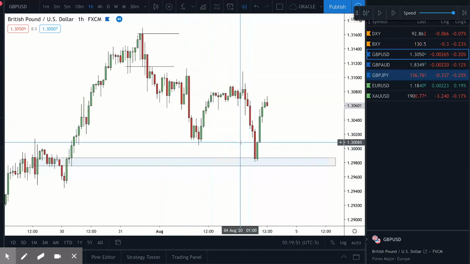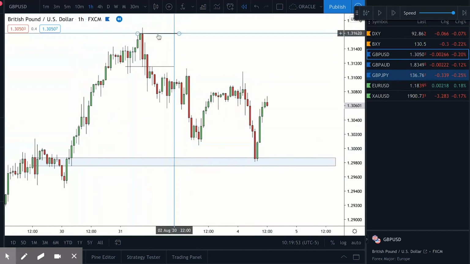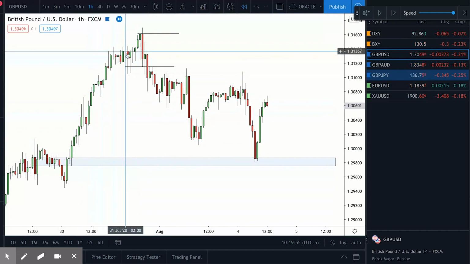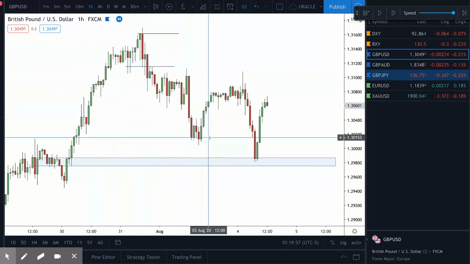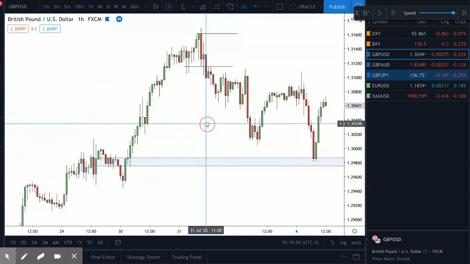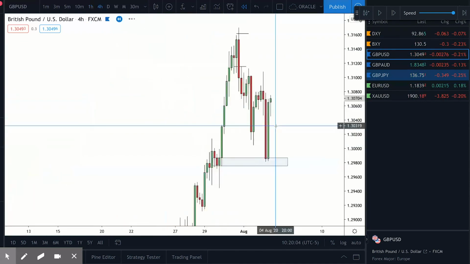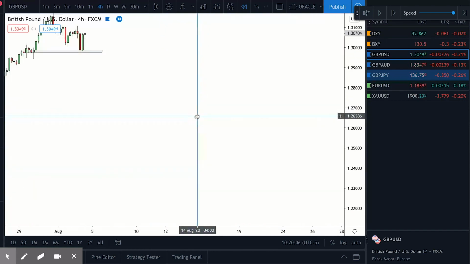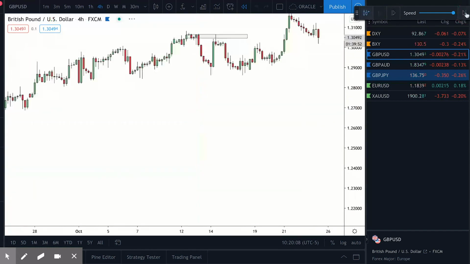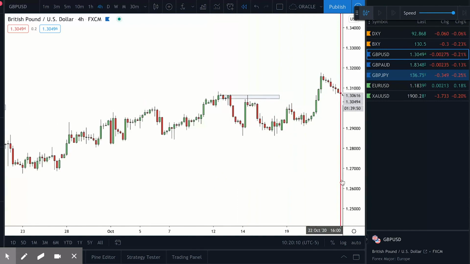It's not just going to be a case of using them for entries. When we can scale in and use these lower time frames to use that market structure, we can actually then begin using these as targets. So hopefully that made sense. Hopefully that has opened your eyes to how we can use supply and demand zones as targets. Now let me show you an example on the flip side of that, where we have a supply zone, which we can use as a target.